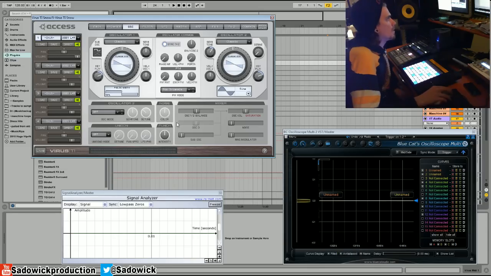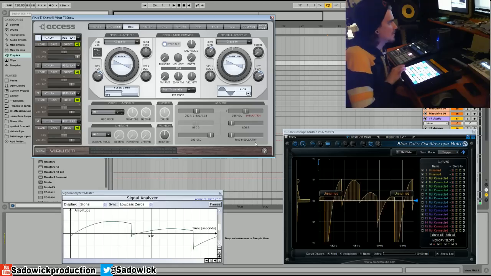But what I want to do is add a sub-oscillator, and it's basically how you add meat to a track. The sub-oscillator is selected here. You can have a square wave or a triangle. I'm going to go square wave. And I'm going to bring the sub-oscillator up. The sub-oscillator is automatically 2 octaves down, so it's like an automatic thing that adds low end. And here it is.